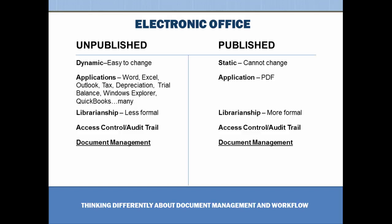What I like to do is place document management at the bottom of the model and put a few of the tools that you're used to using there to help drive this home. Windows Explorer is a great example. At Doc.It, we say that's unpublished dynamic file management. We can put a Word document out on a mapped drive somewhere, and someone else can copy it and move it and rename it. It's elegant, it's powerful, but it's also enough rope for us to sort of hang ourselves and each other, because the more players we have on the team who aren't doing it the same way, the bigger mess we create.